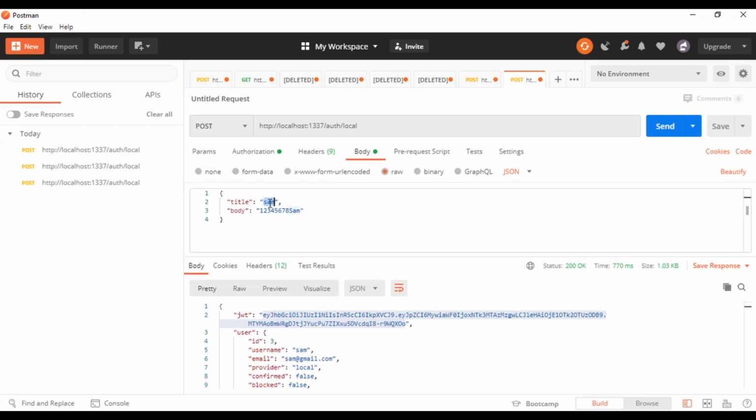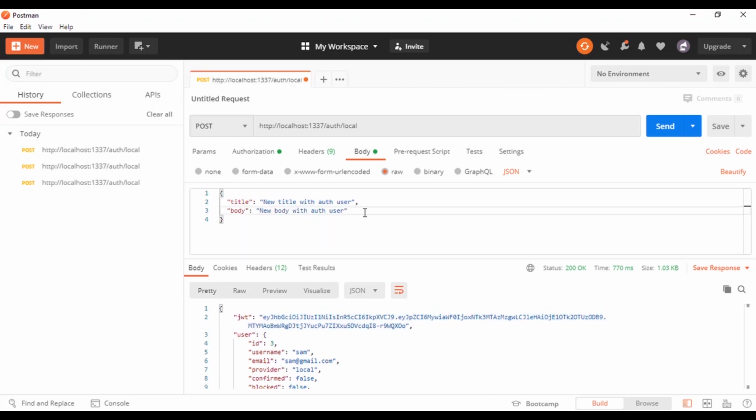So the title means new title with auth user. So our data is done typed down, and I'm going to just send that to /post. Remember that we're making a post request, so do make sure that this is on a post request. Now I'm going to send that.